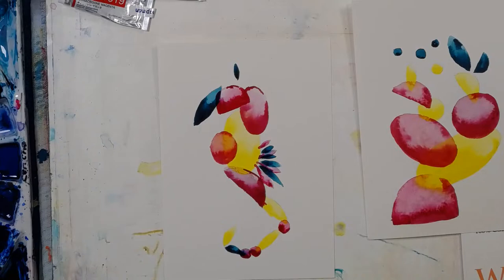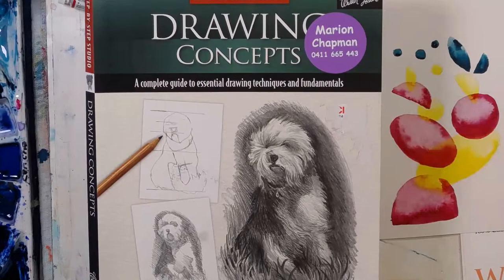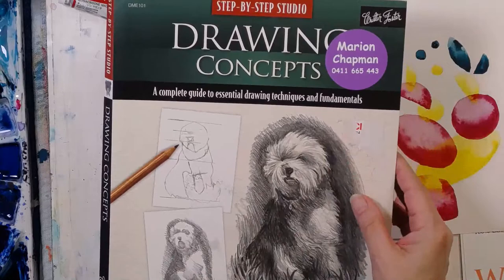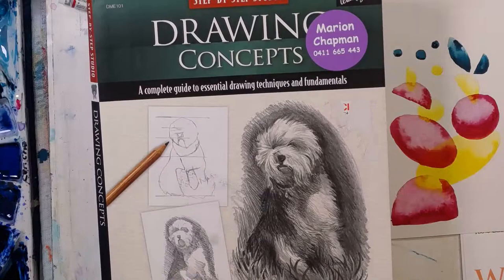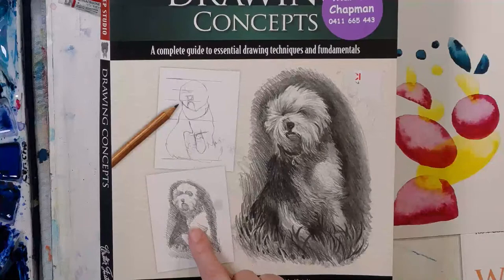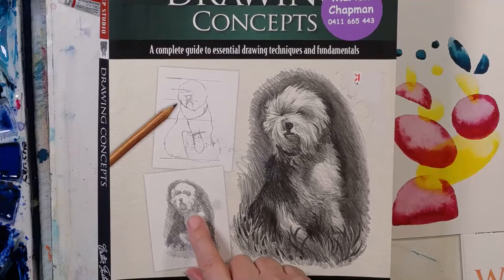The other book that I recommended in the live stream that crashed was this book here, and it has its own section on form and talks about light sources and how to turn an object from 2D into 3D. Look at this beauty here. It's just using possibly three tones. The lightest light is the paper, the darkest dark, it's all done in pencil. And then this lovely mid-tone. This is a really excellent book, and it's Walter Foster. And I've talked about him before, and they're still drying, so I'm going to keep going.